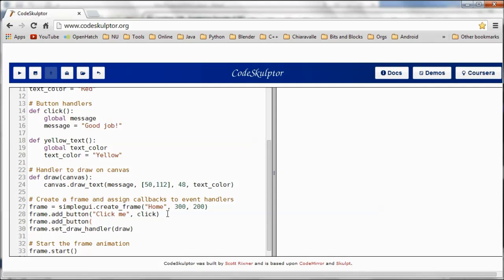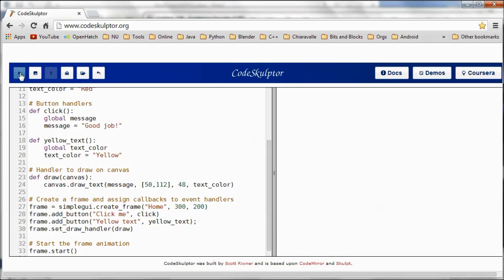So this is associating this button with that, let's say, yellow text. And we're going to associate this button with the function yellow text. So the button handler for this button is going to call the function yellow text.